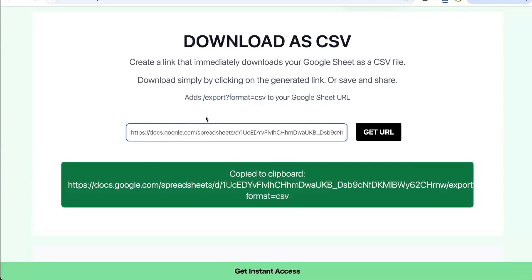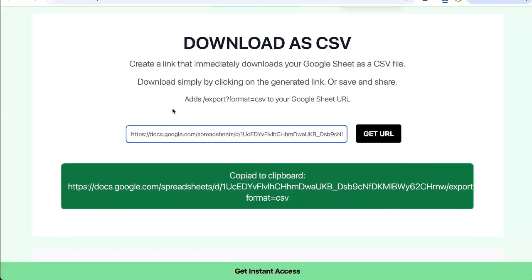This is really cool for two reasons. One, the tool at bettersheets.co/CSV is totally free, and you can just put it in there and it'll add it without having to memorize this URL extra stuff. But second, it's really cool because this means you don't have to attach the CSV file to an email. You can say, hey, click this link and it will automatically download as a CSV file.